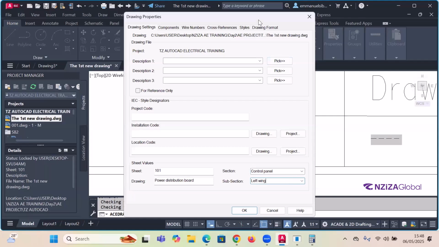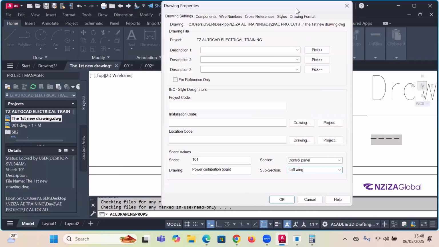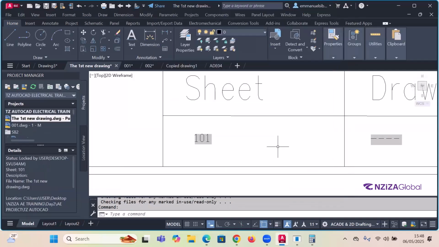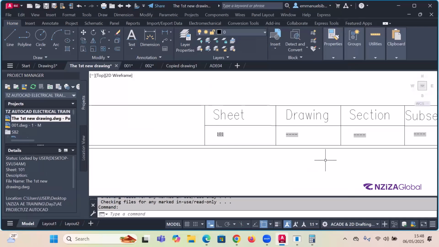Then click OK. Okay, click OK. You see that online.